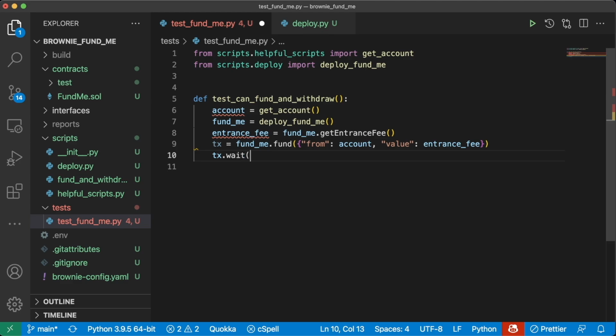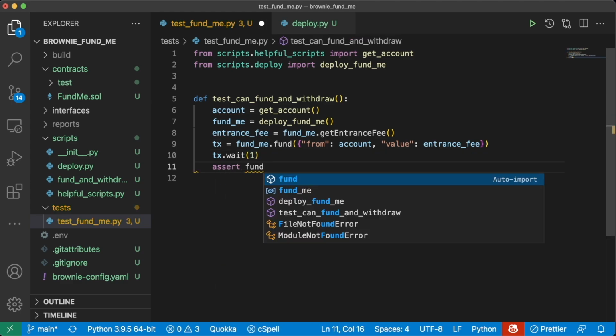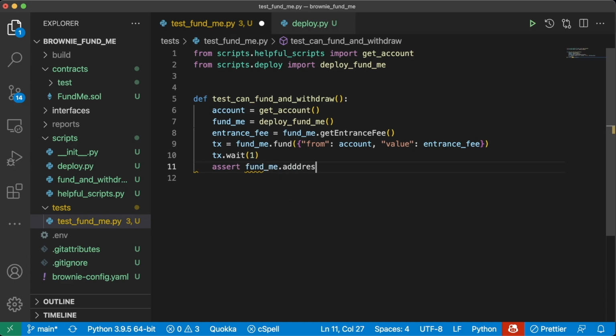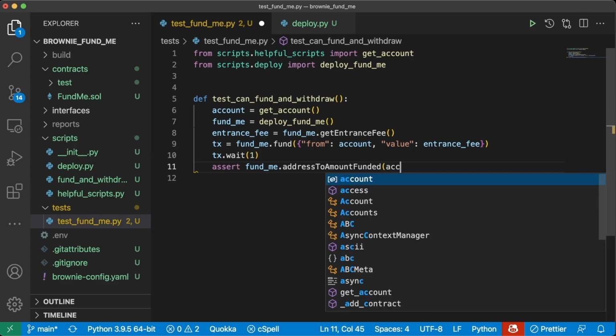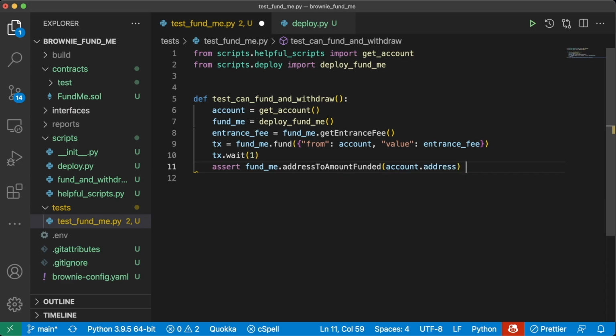We'll do tx.wait(1). We'll do an assert here: assert fundme.addressToAmountFunded of account.address is going to be equal to the entrance fee. So we want to check that our address and the amount that we funded is being adequately recorded.